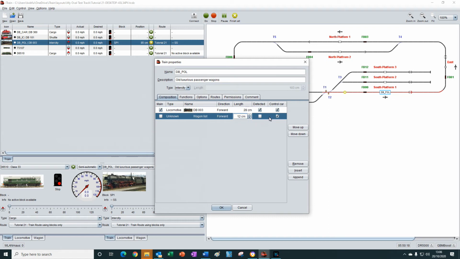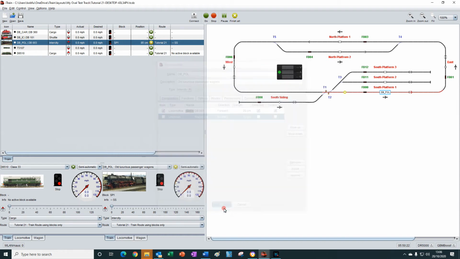Press return and then click outside, and then we can click OK on that, and that should have changed the size of our train. We'll move this back into our south siding again, set it, check the orientation, which is correct, and then press start to start the route again.